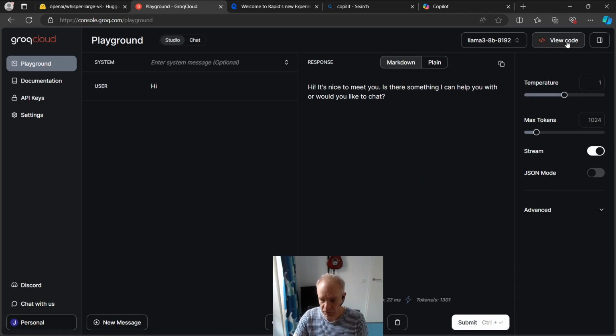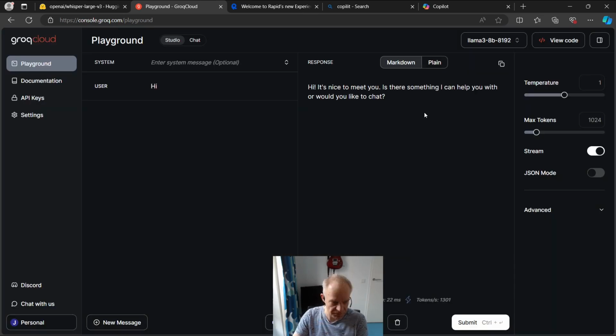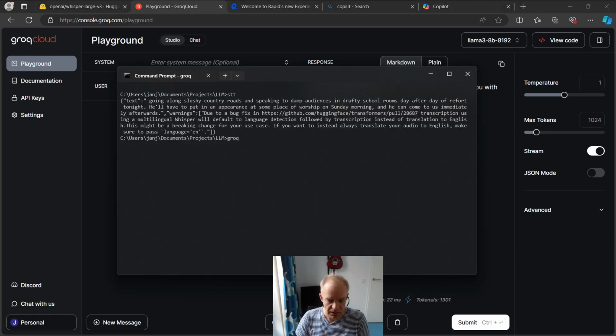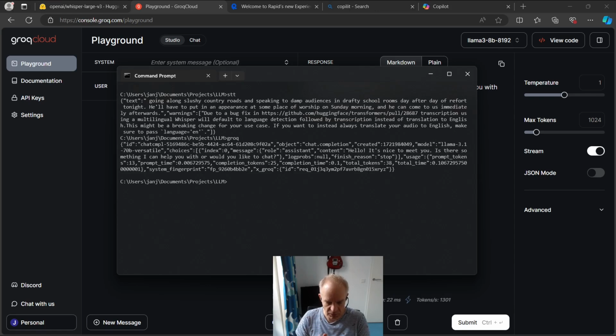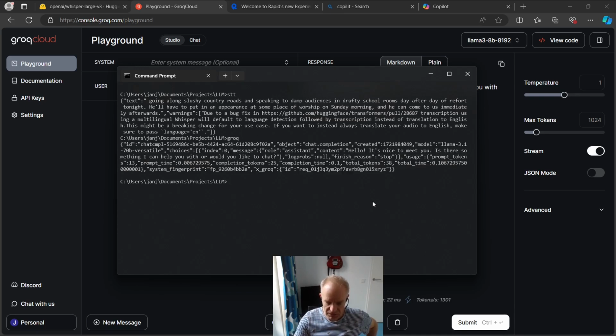And here on the view code button, you can then see what code you need to send into the GroqCloud, which is this model. And then the output will be, again, a JSON format. Very similarly, we can go to our command line, and it'll hopefully spit out the output. There you go. So here's the output of the GroqCloud, which is quite complex. Similar way, you copy paste it into a chatbot and you get a response. What classes you need to define in Unity. So it makes life really easy.